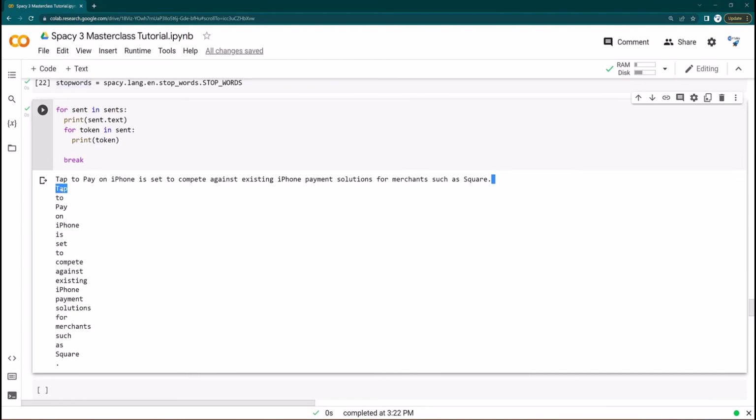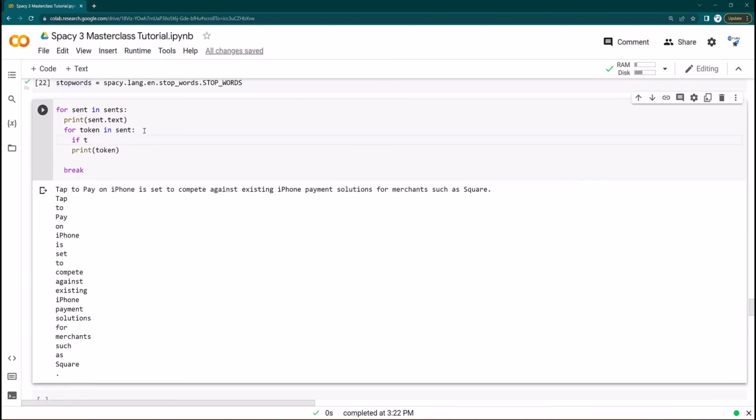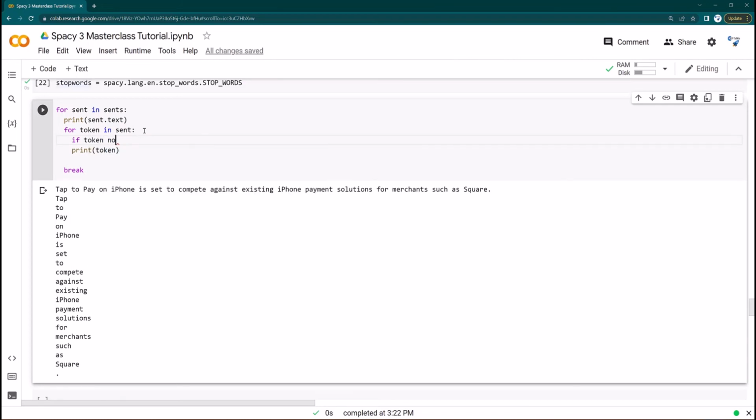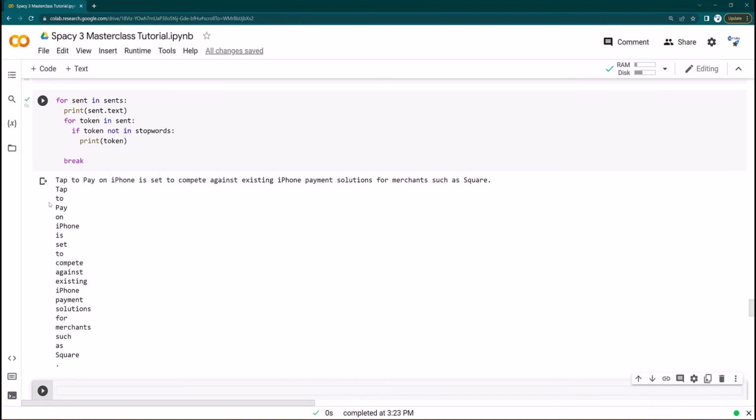Single tokens are broken out here. So what I'm going to check here is if token not in stop words. All right, so there we have the stop words. Then we need to print our token, and then let's see what it says.